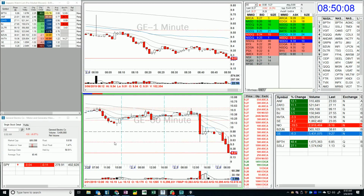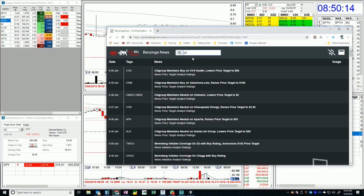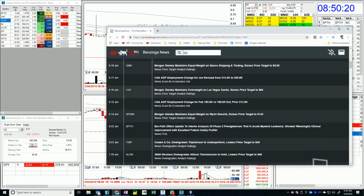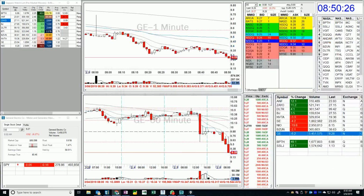Wow. Any news on GE? What's going on? This is dropping very fast. Yeah, the CEO came out. Check in there and see if there's anything new this morning. But yesterday, the CEO said that they were going to have negative free cash flow this year. Oh, okay. I don't see anything from this morning, so it has to be that from yesterday. Nothing from today on here. So, all right, that makes sense.